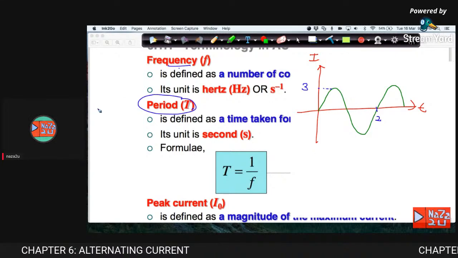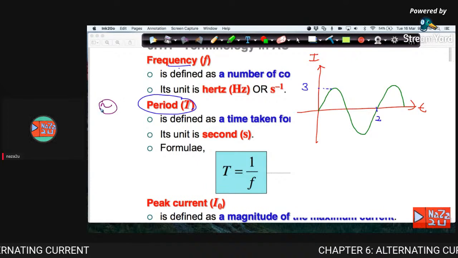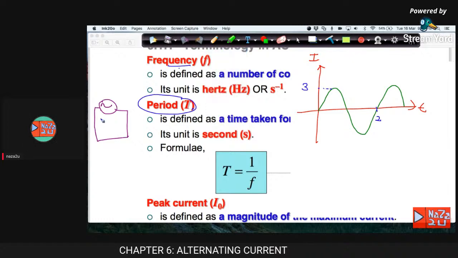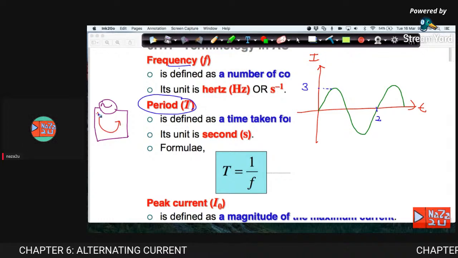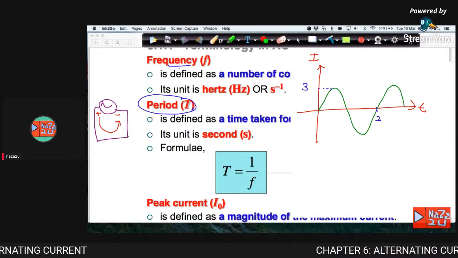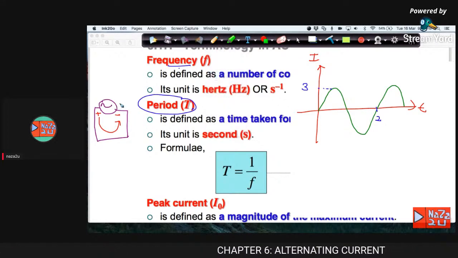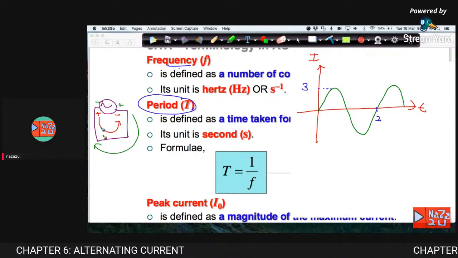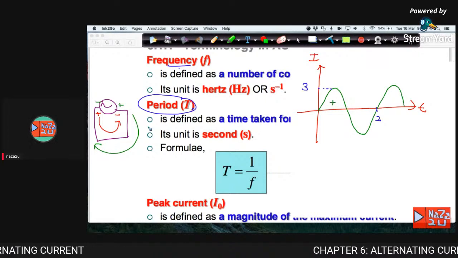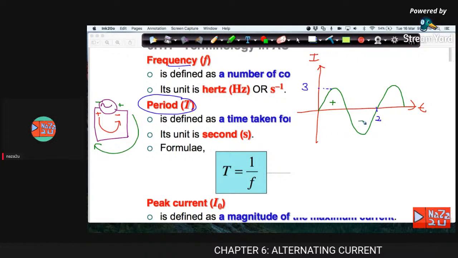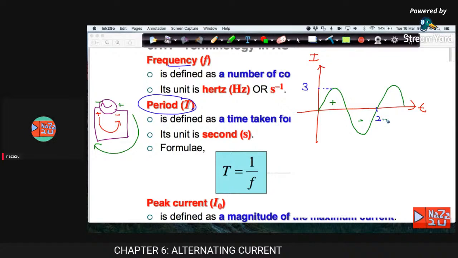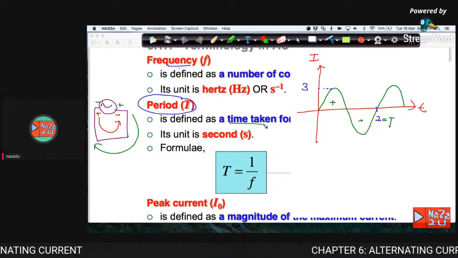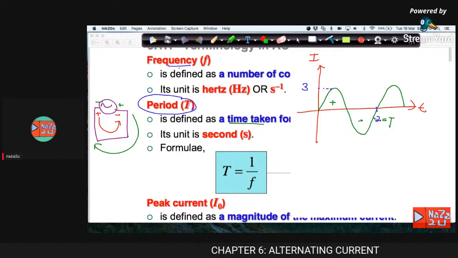Maksudnya kalau kita ada sinusoidal graph tu kan, kita lukis tadi. So first kitaran itu dia merujuk kepada first round, iaitu sini positif, sini negatif. Okay, second round dia merujuk kepada sini akan jadi positif, negatif. So arus tu mengalir pada arah bertentangan. So yang first round ni merujuk kepada bahagian positif, the second round yang green color ni merujuk kepada negatif. So this is complete. So here 2 actually is equal to period T. So meaning the period T is the time taken for one complete oscillation.